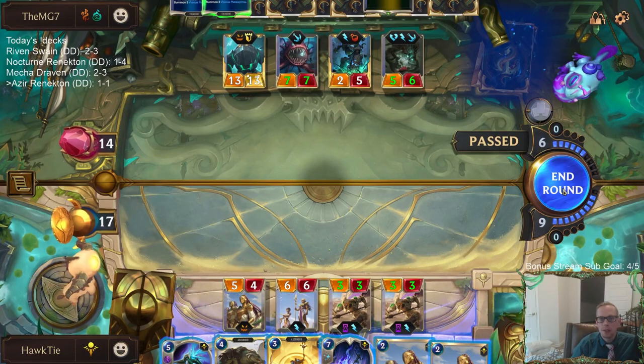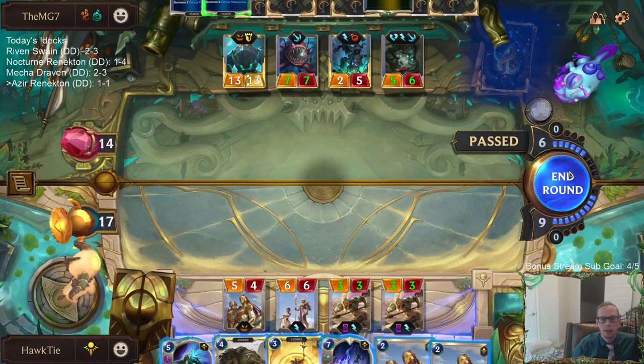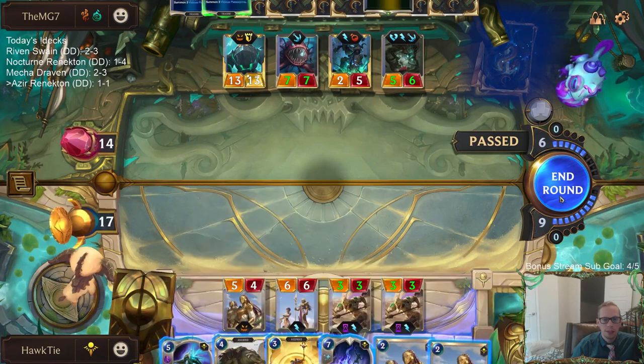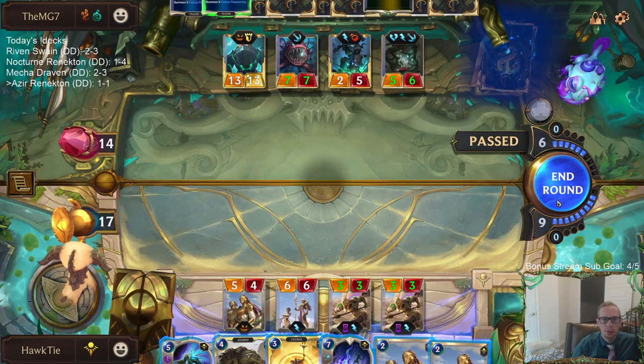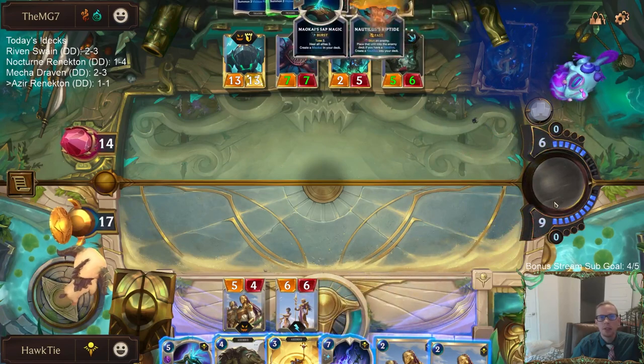All right, I think I'm gonna just end round. They have 6 fleeting cards right now, and all 6 of those are just gonna get burned. So I think I just end round. I guess I could play this Renekton. I don't really care about this Renekton anymore. But I like that they're just burning all those cards.